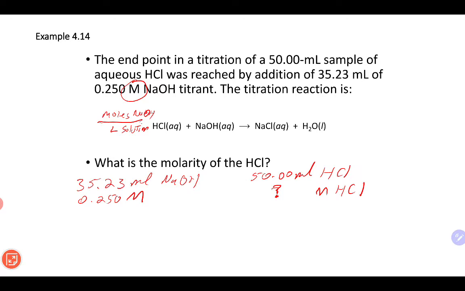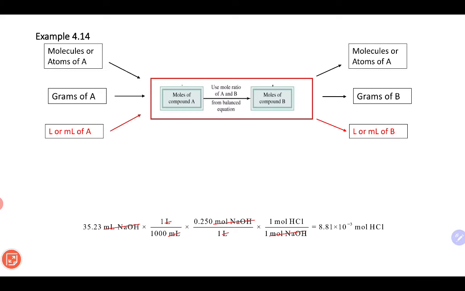So in order to calculate this molarity, we start with our known solution. And this is a stoichiometry problem. So the first step in every stoichiometry problem is to convert the amounts that you're given into moles. And if I start with the 35.23 milliliters of solution, I can then multiply by the molarity to get moles of NaOH. Once I know the moles of NaOH, so I start with liters or milliliters of my solution, I figure out the moles of NaOH. I'm then going to convert to moles of the other substance, which in this case is HCl.